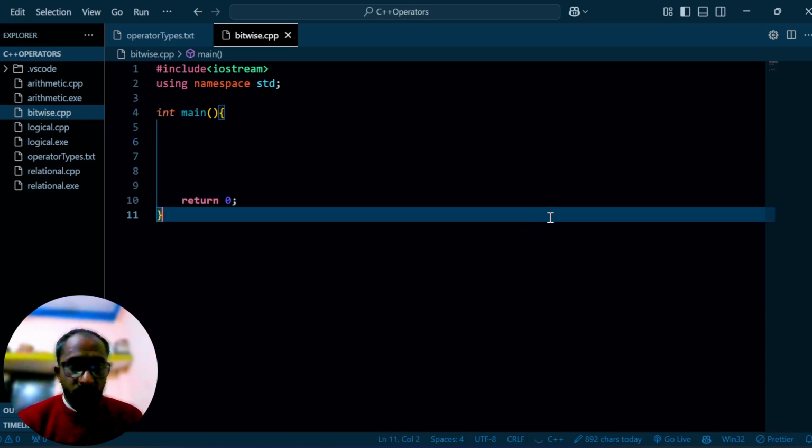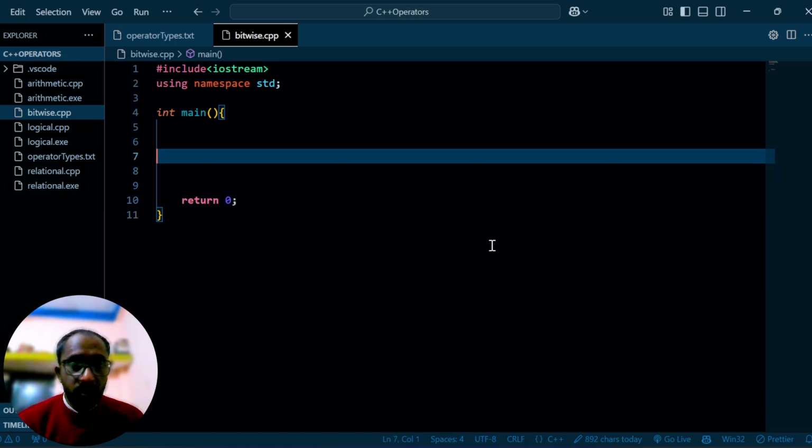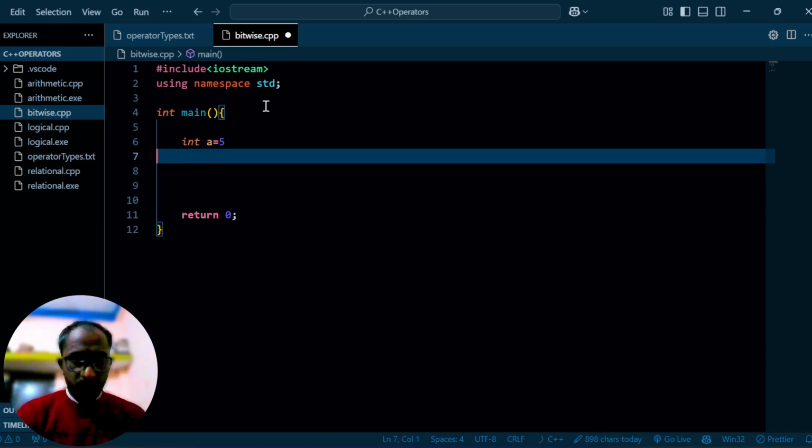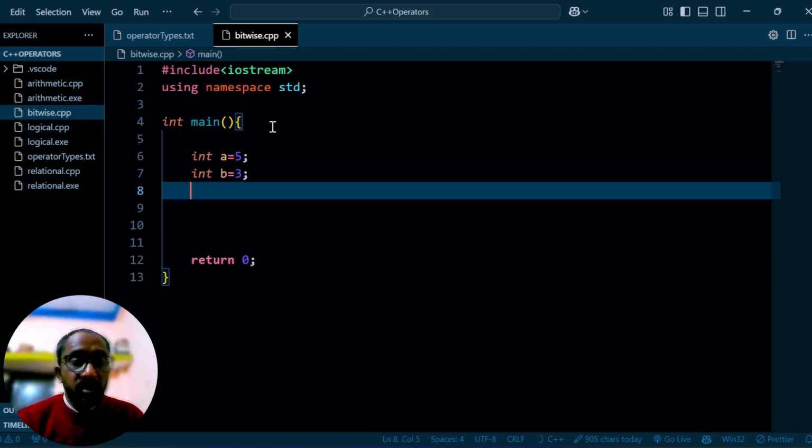First of all, we have to declare and initialize variables. Let's use int a equal to 5, and int b equal to 3. These are the two initialized values.